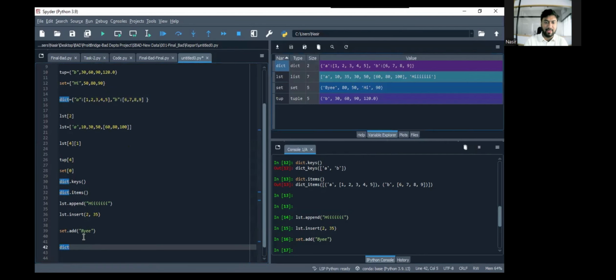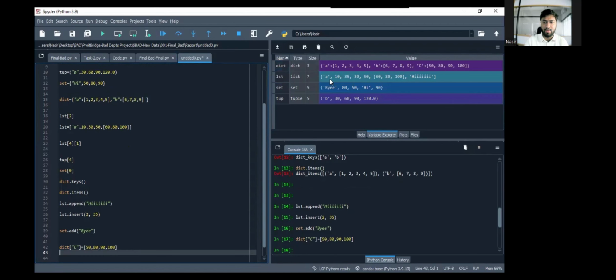No. Okay, let's add C here. I'm going to take C, and then equals, I can give a list of maybe 50, 80, 90, 100. Let's execute this.